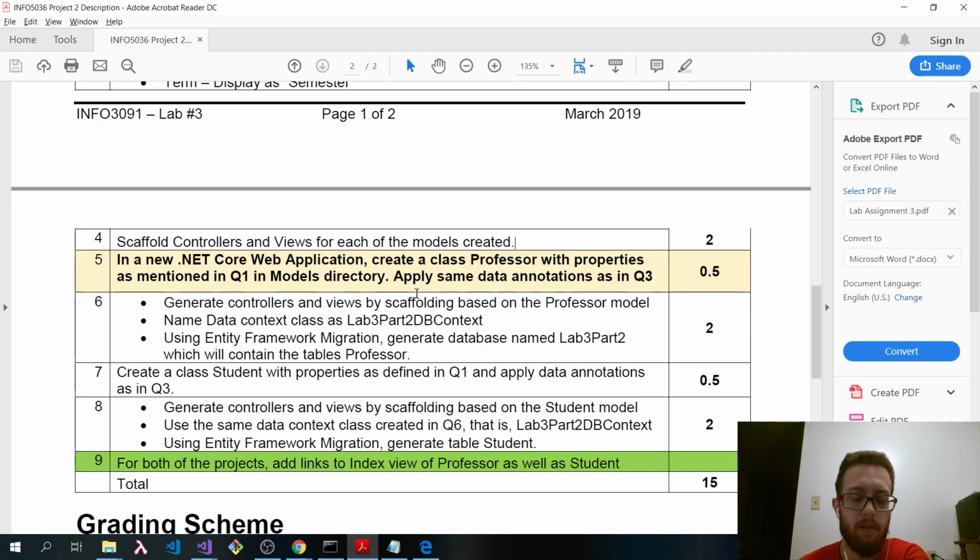Then we run some commands related to the migration framework, and the migration framework automatically creates in the background the script to create the database, if the database doesn't exist, and the script to create the tables. Then what we just need to add are the controllers and the views.